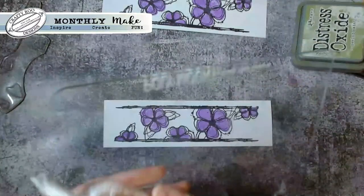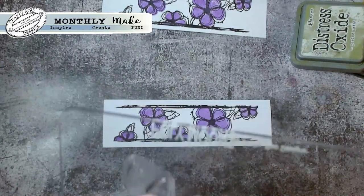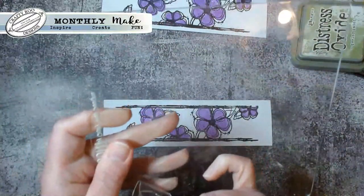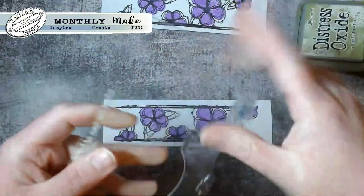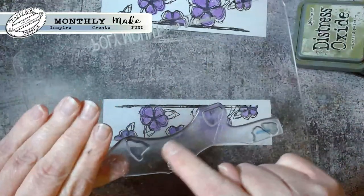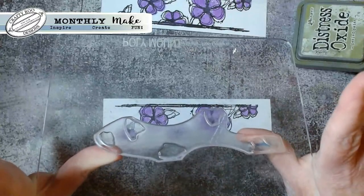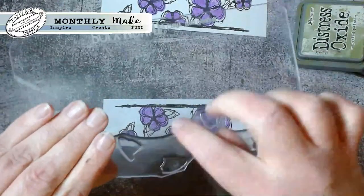Just realised my stamp is on the wrong way around. That's not a good idea, is it? Now just be careful with this one, because you've got a lot of backing here where it hasn't got stamps, so just make sure when you stick it on it's stuck on. Otherwise it's going to like to curl, because you've got all this open space without the detail bits. So just make sure it's stuck down. If not, you might end up with bits on the back.